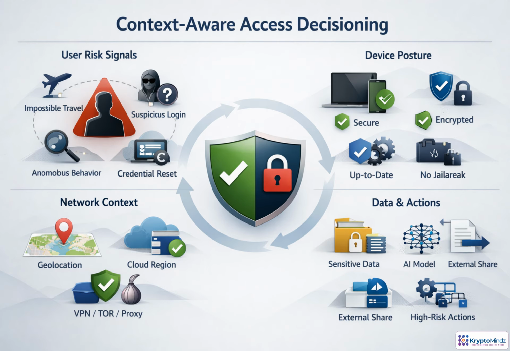Context-aware access treats every request as a fresh decision. First, collect signals about the user, device, network, data, and action. Then assess the risk. Is the login unusual? Is the endpoint healthy? Is the network trusted? And is the requested operation sensitive? Policy uses that risk level to choose the right control, such as allow, block, step-up authentication, restricted export, or approval. Finally, log the outcome so audits have evidence and decisions can improve.